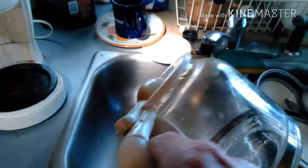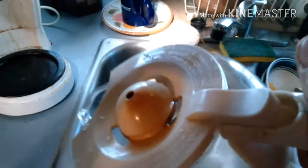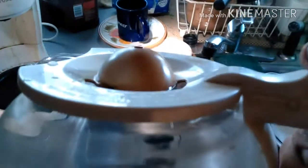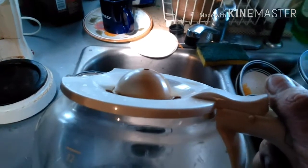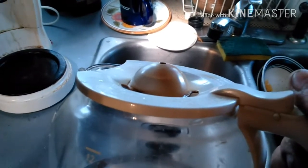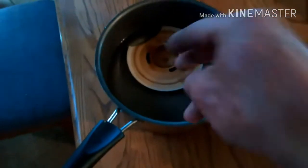A lot of people might be thinking: dentures are plastic, and if it won't clean the plastic lid, well — the problem is I couldn't get the Polydent up on the plastic. What I can do is take the lid off, put it in a pan, drop a Polydent tablet in there, and I'd almost bet it would get clean. So let's give that a shot. I'll drop it in a pan of hot water with a Polydent tablet and see how clean it gets.